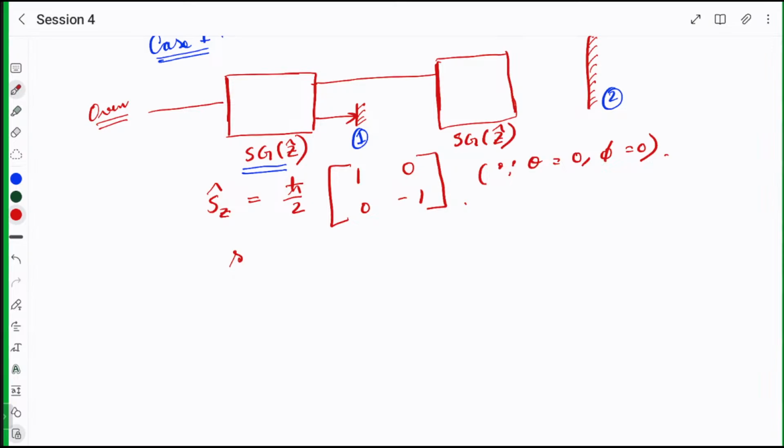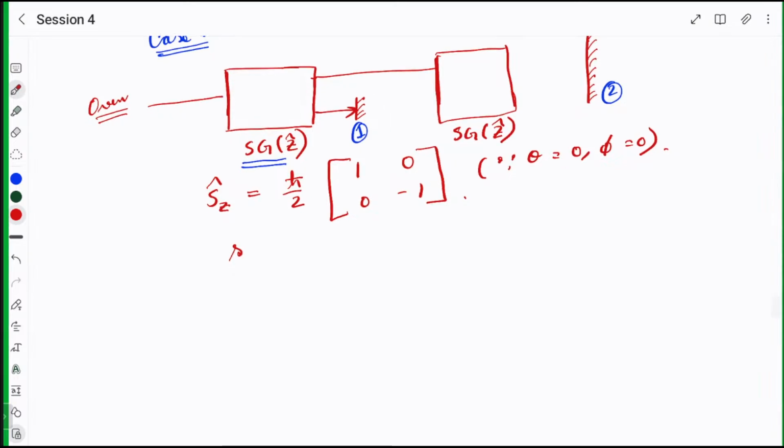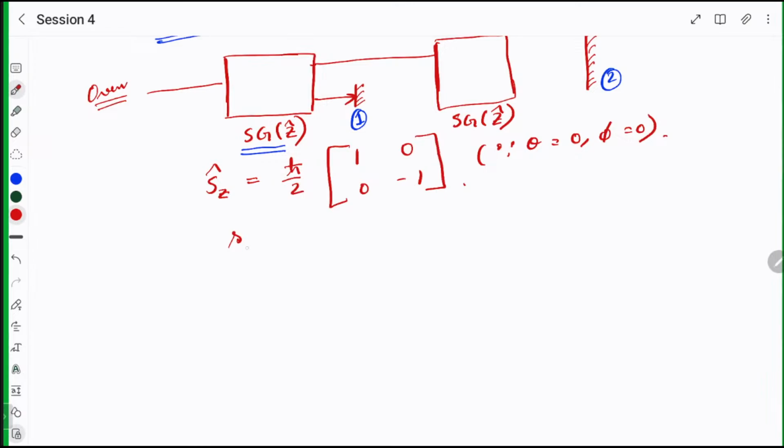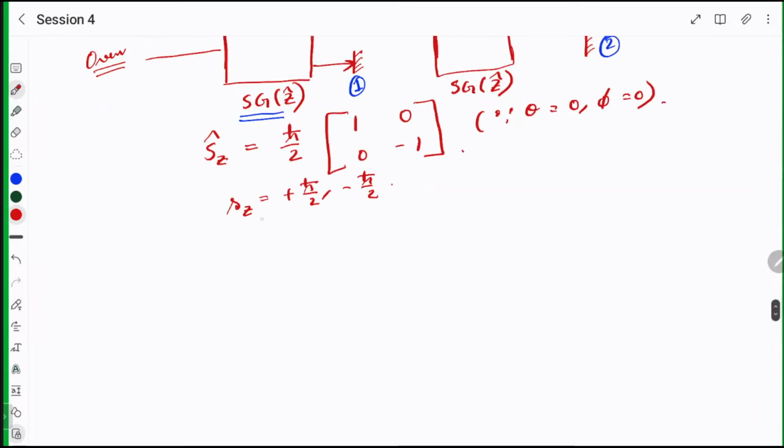Okay. So now, as we have seen, whatever direction the Stern-Gerlach is oriented in, the eigenvalues are going to be plus h cross by 2 and minus h cross by 2, regardless of the direction. So that we know. Now, if you calculate the eigenvectors, then you can just put again theta equal to 0, phi equal to 0 in those relations, and you will find that this comes out to be just 1, 0, which is just up z.